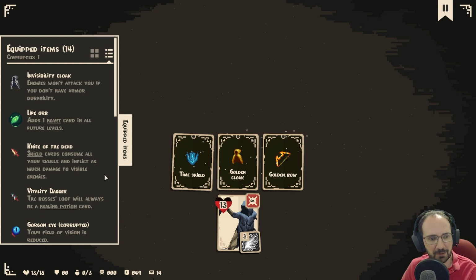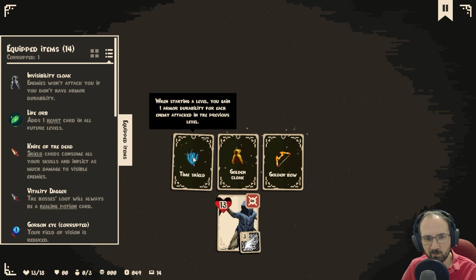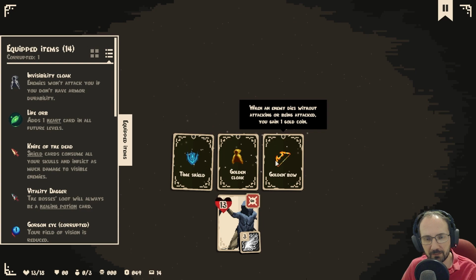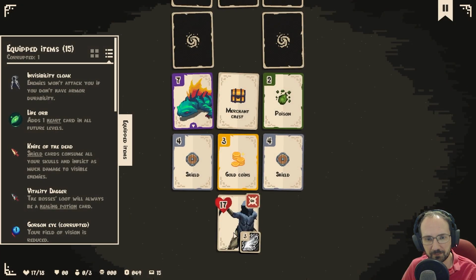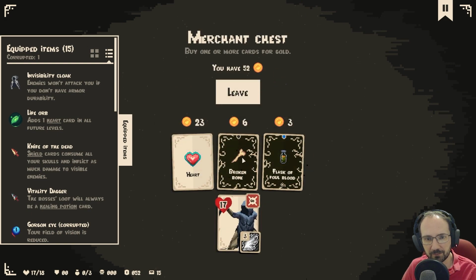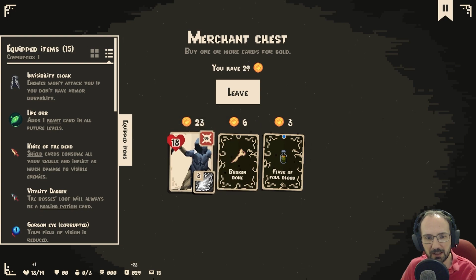We are definitely seeing the same items. How do we get another Gorgoni? Okay, I don't want that. I'll take that, I guess. Go there, merchant chest. Price of cards is increased. Move potion cards. Buy a heart.